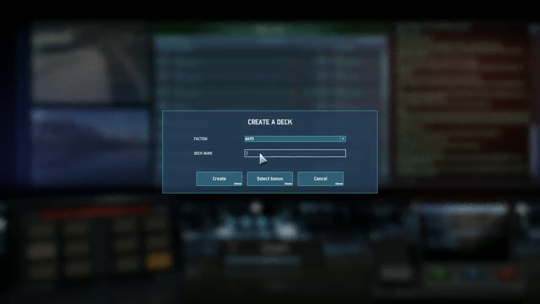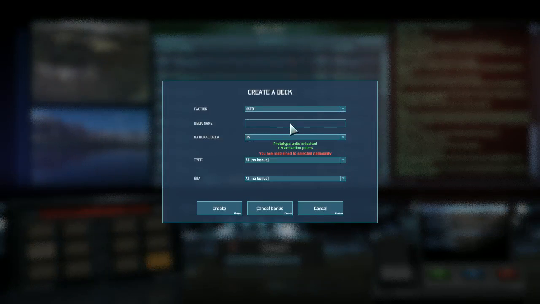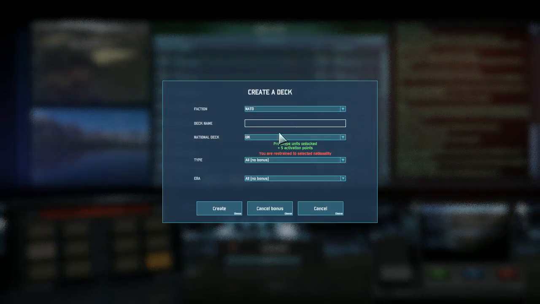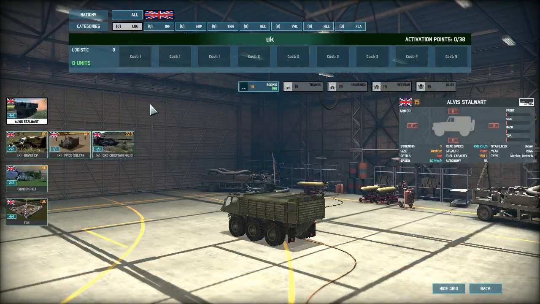Anyways, okay, so you're creating a UK deck. So basically, the most important thing when you play this game is you always need to make sure your deck is working. I've had some issues with my deck where it wasn't fully filled to capacity and it looked really awkward. Anyways, so logistics. These things are really important.